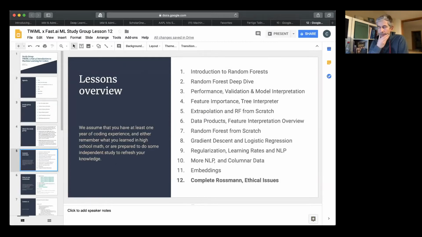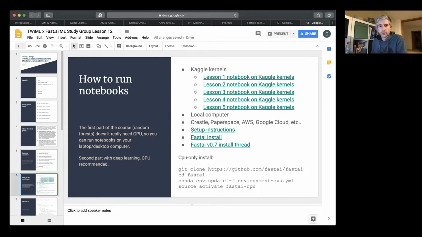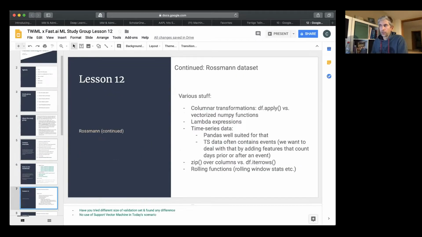So today's lesson was kind of twofold. Basically, completion of the Rossmann exercise, and then part two, the last third of the lesson, the ethical discussion that you also did in the recent deep learning one. I didn't prepare anything for that, but we can surely discuss your opinion on it, and it's really important, I guess. If you don't mind, I'll just jump right in and then we'll see where we go.